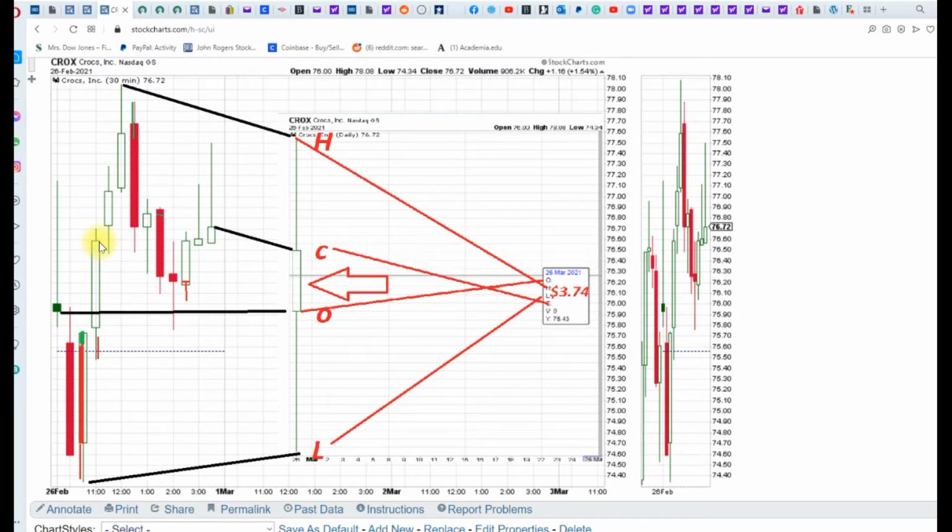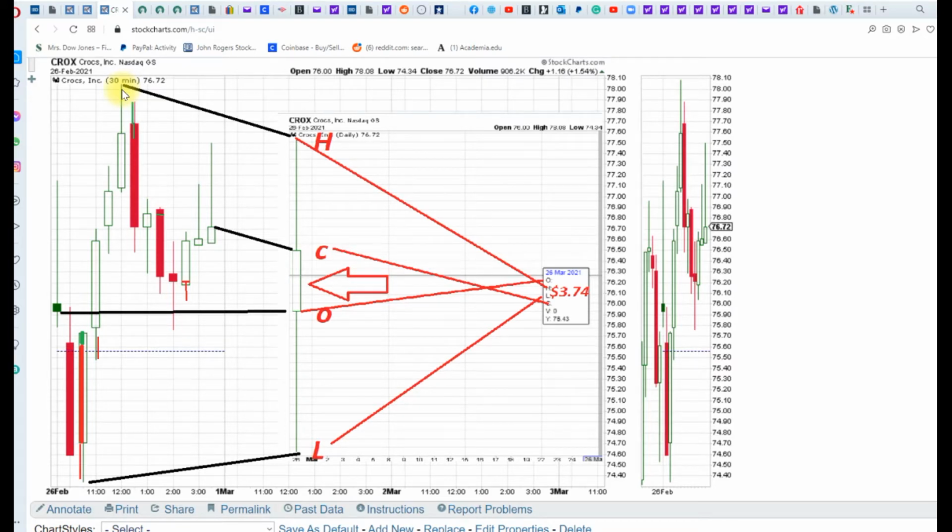The next 30 minutes, it didn't move that much, but it still moved, from 76 all the way down to 77.10. The following 30 minutes, it took off and went this high, the high of the day, right? So the high was 78.08. So this guy could have bought the stock right in here. Let's say he bought it at 75.60, 75 to 78. That's a $3 move. So he could have bought 100 shares and made $300.